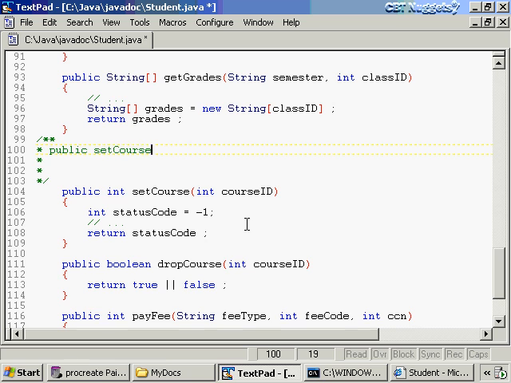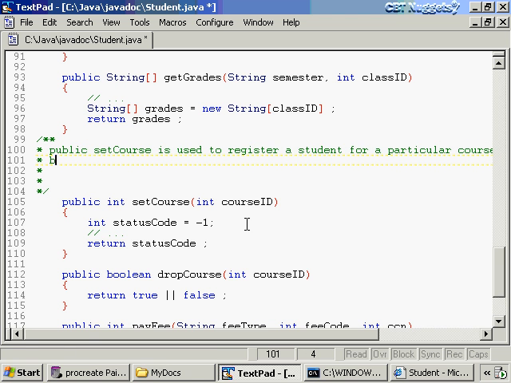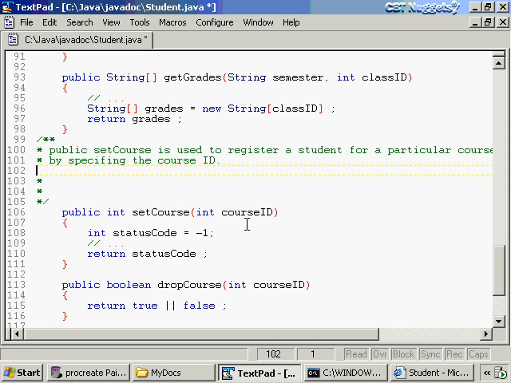Public setCourse is used to register a student for a particular course by specifying the course ID.